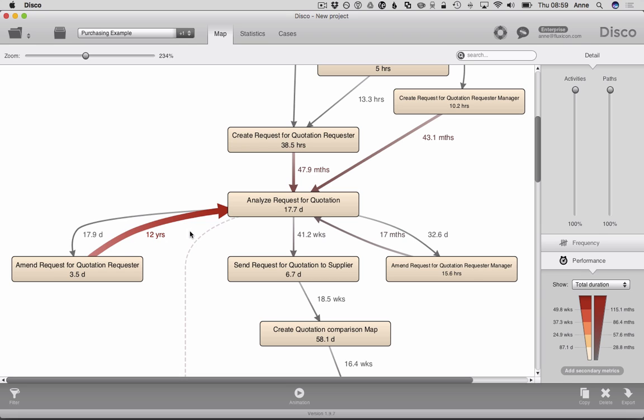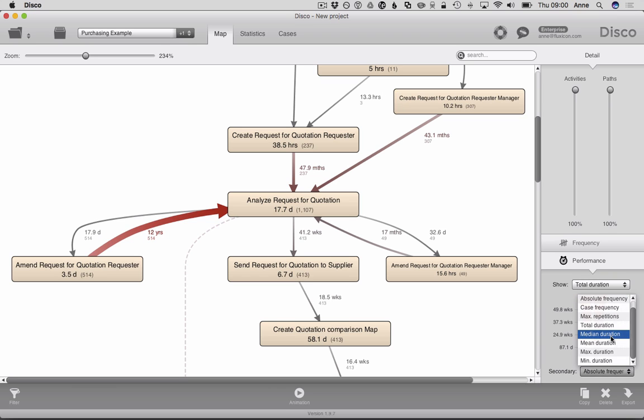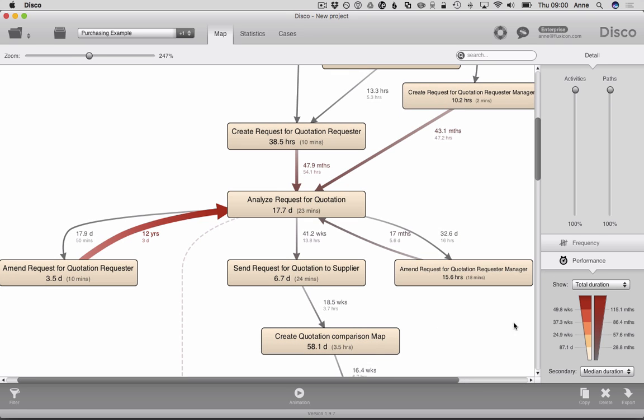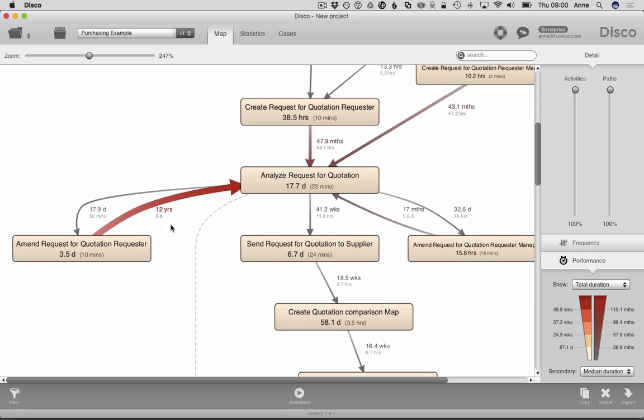So to incorporate that information as well, what you can best do is to keep the total duration as the primary metric, but then add a secondary metric here. And you can choose any one. So let's choose the median duration here, for example. So what we have now is the primary metric is still influencing the visualization. So we still have the big red arrow pointing us to the right place where we have the biggest impact if we make a change in this process. But in a smaller font below, you see the median values as well. So we can see, okay, typically it takes 3 days to get from here to there, and we can see the 5.6 days from here to there. But you're not misled by thinking that's the biggest problem area, and you clearly see what the biggest problem area is here.